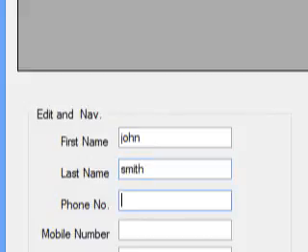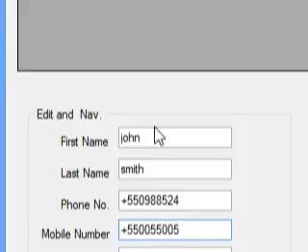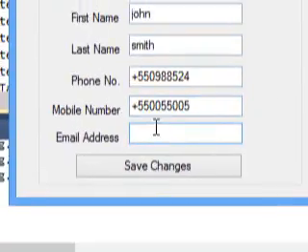And a new phone number, +550 for example. And a new mobile number, +550. And the new email address.